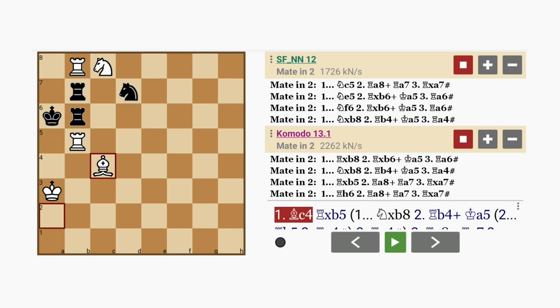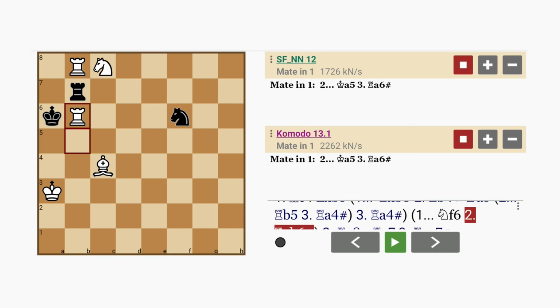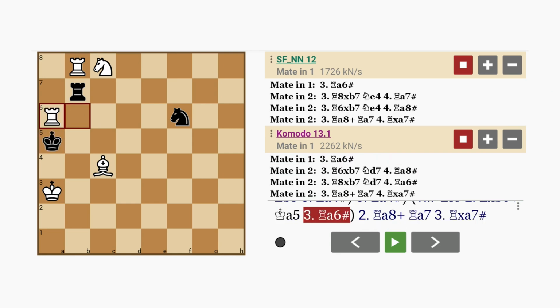What else have we got? What about some kind of waiting move like knight to f6? Well then here there are many ways to proceed, including rook captures b6 check. It's a double check, so the rook on b7 can't capture the rook on b6, king to a5, and then rook to a6 mate on the third move.